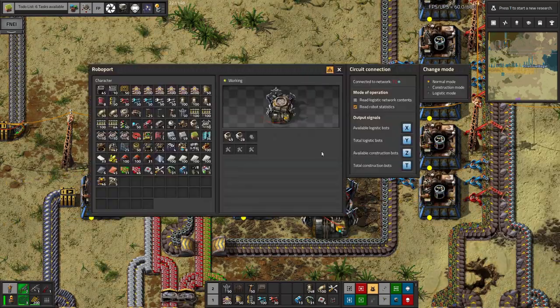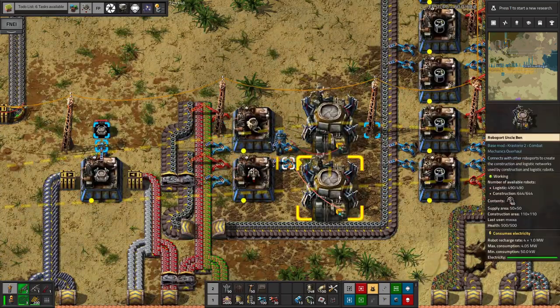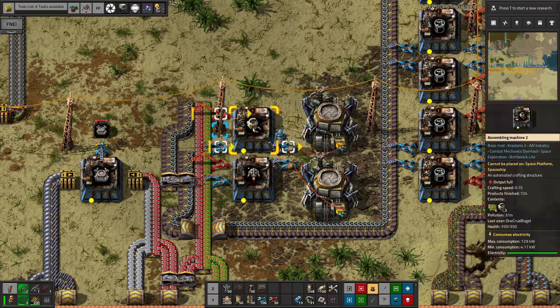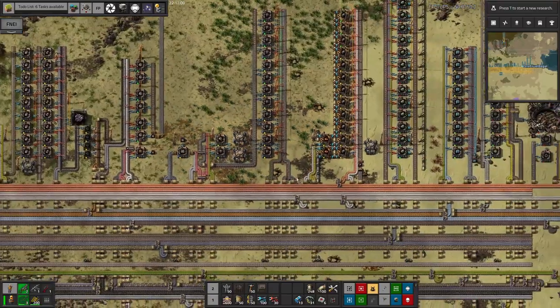We've got two roboports here because in Krastorio, you have very little storage space for robots in a roboport. So these numbers would have caused one of these roboports to fill up completely, and then the other type of robot would go, oh dear, I can't make any more robots. So we've got separate ones for them to feed into, so that's fine and great.